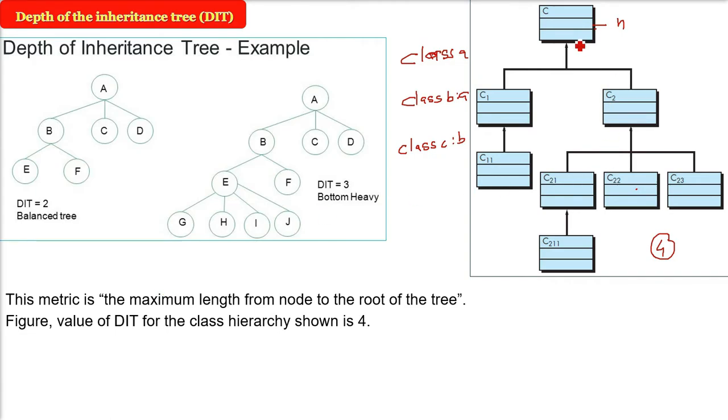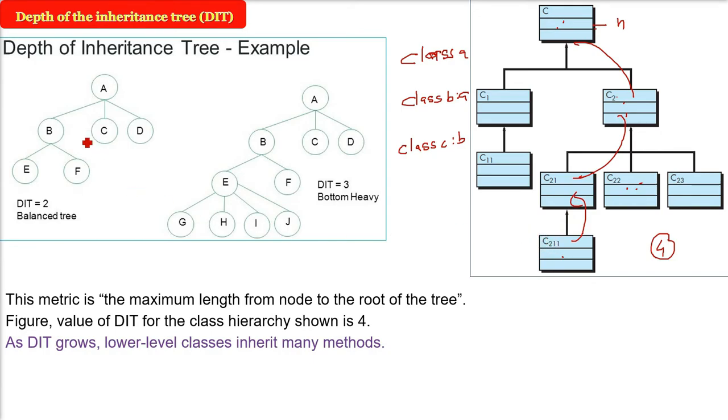And since we have these C1, for example, C2, just take the DIT of the class hierarchy in this figure; as I am suggesting, it is 4. When this depth of inheritance increases or decreases, that directly represents the complexity of the object-oriented design. As DIT grows, the lower level classes are bound to inherit many methods: C2, C21, C211 will inherit. Now for this DIT I am showing, you see the bottom is quite heavy.